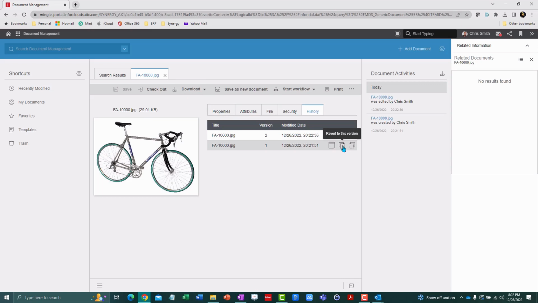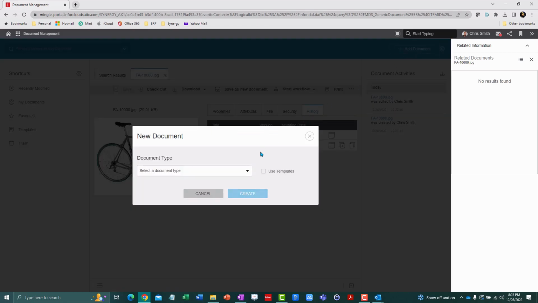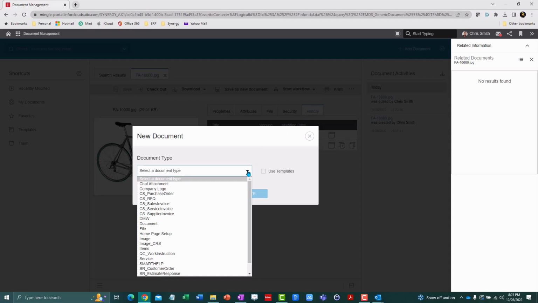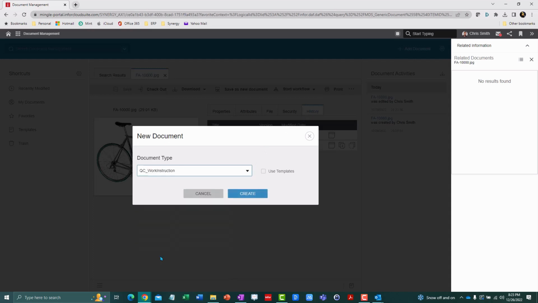But you might want to control that, like if it was work instructions or a print. You might want management to approve something like that before it's available on the production floor. Fortunately, you can define multiple document types and associate different protocols that might be more appropriate for something you want a little bit more control over. So let's try adding another document, but this time we're going to do it right here in IDM, and I'll show you how CSI equips you with the right tools to manage this with a little bit more depth.